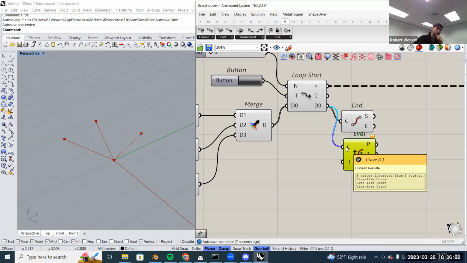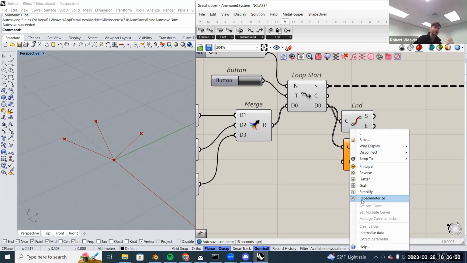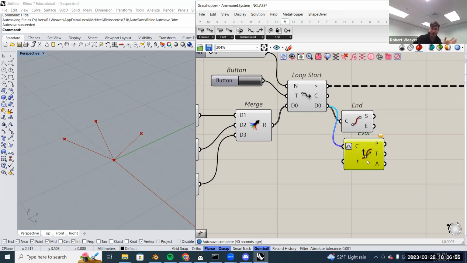The important thing to do here, again, with curves and finding values on curves, one thing to do is right-click on the C as it comes in, and we have this option here for curves, which is reparameterize. The easiest way to work with this is to make sure every single curve has a domain, basically a start at 0 and an end at 1. Since all the curves will probably be a different length, because with the sliders we just set them to be different lengths, they'll all have domains from 0 to an arbitrary value. So reparameterizing it will tell us that the start is always 0 and the end is always 1, which makes it easy for us. So once we've reparameterized it, I'm going to create a panel.